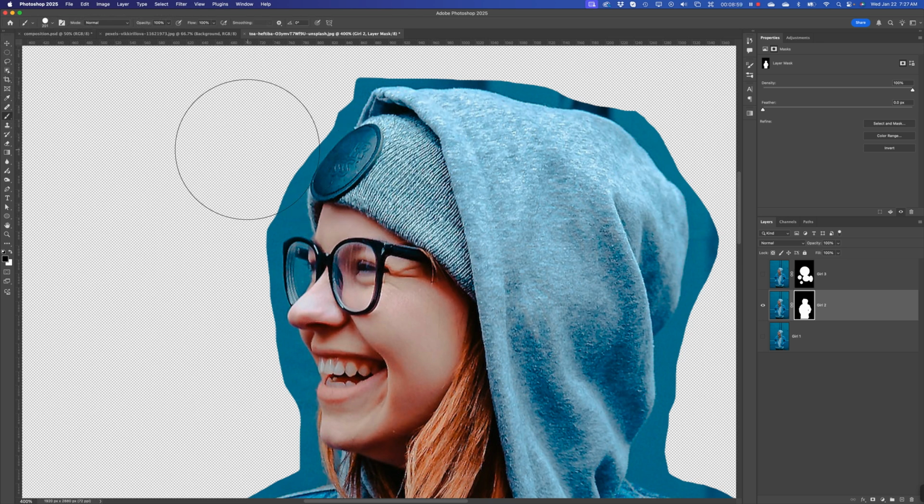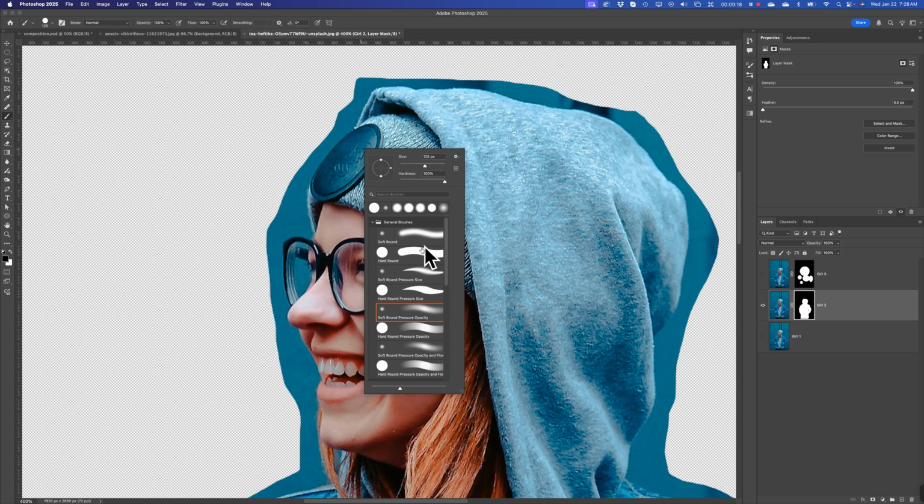And it's pretty big right now, but if I tap the bracket keys, the open bracket key will reduce the size of my paintbrush. The close bracket key will enlarge it. If I right click, I can bring up the brush menu, and I'm just going to size this down a little bit, and I want to make sure that, let's see, that'll be soft.